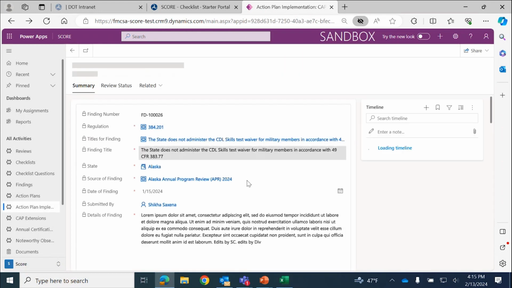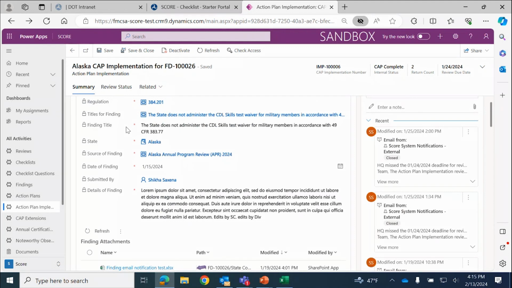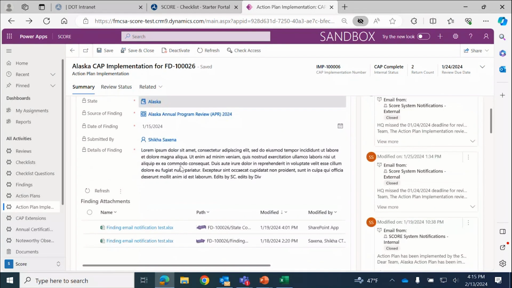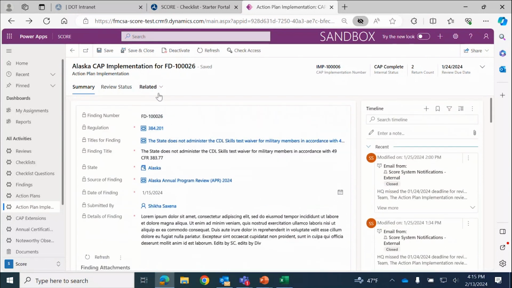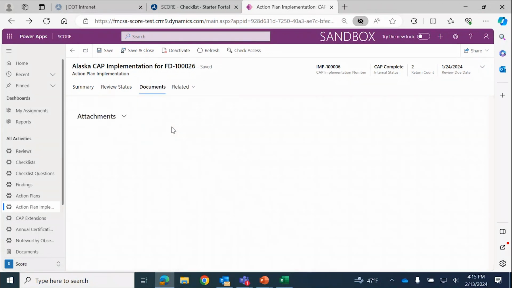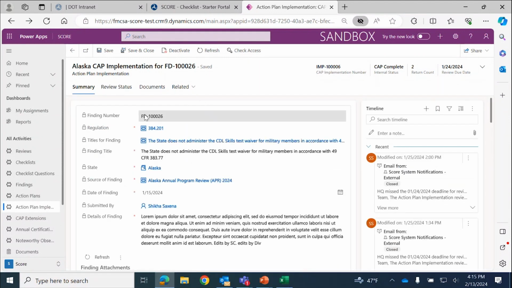So the alternative is that we can either go to this particular finding from the findings table and view the attachment, or you can go to the related tab and documents, and that should also show the attachments that are there to open.